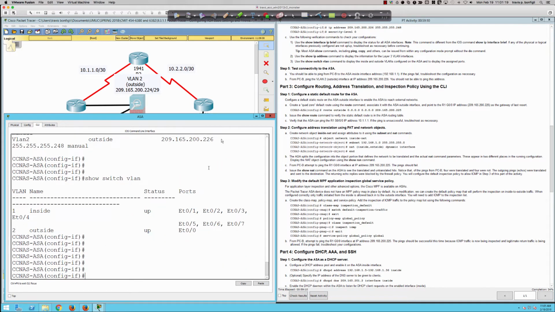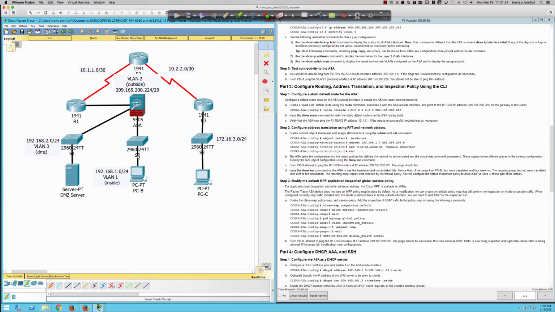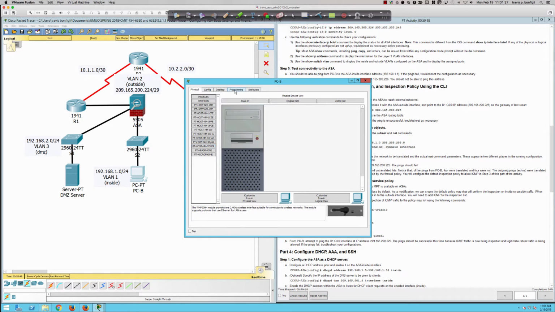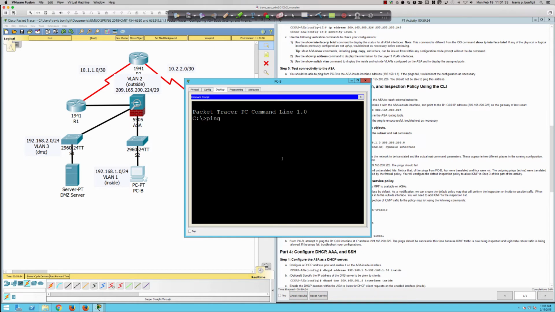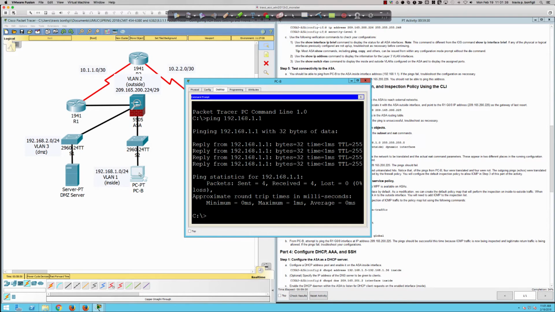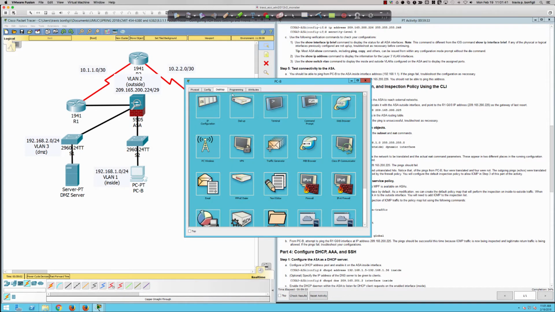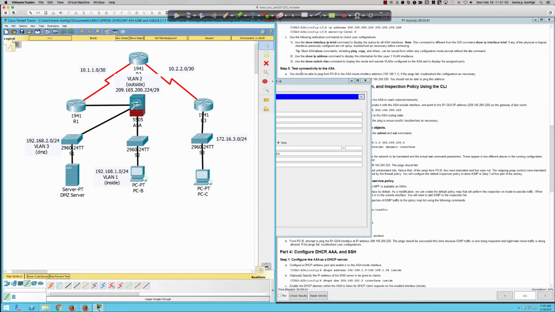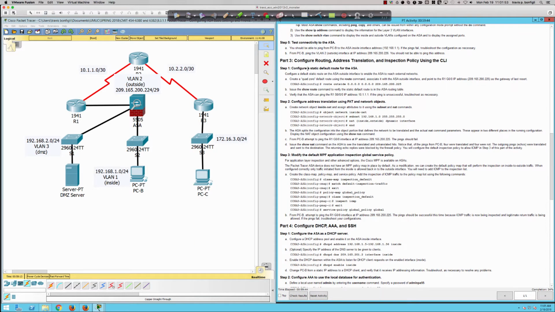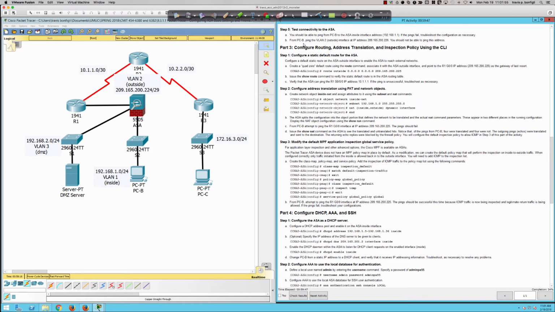So there we go. Now we're going to test connectivity to the ASA. So you should be able to ping from PC-B because this is on the inside. The trusted network and the trusted interface, the inside interface. And what did we say the IP was? Well, it was that default gateway, 192.168.1.1. So for PC-B, let's check it. This is already configured. You can see here, there's my default gateway. And it's the same IP address we used on the ASA. Now, step 5, from PC-B, ping the VLAN 2 outside interface.